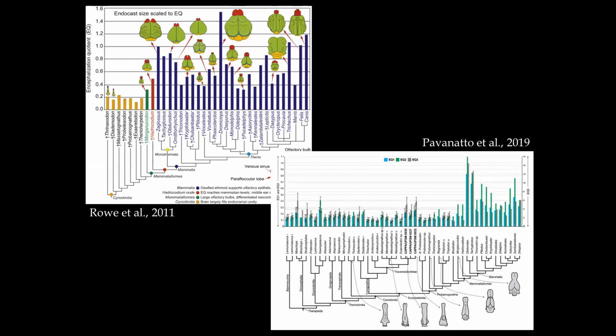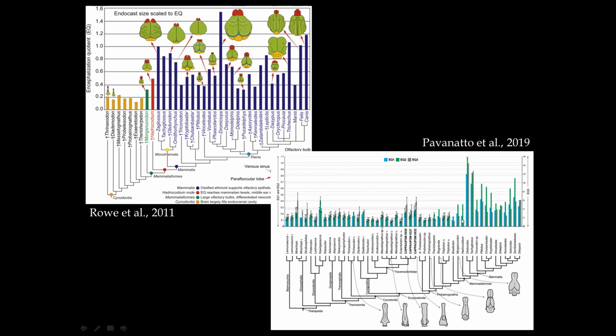And since then, we've made lots of progress. So I say we, the whole community of paleoneurologists who studied the therapsids, the mammal-like reptiles, and particularly the cynodonts. So we've made lots of progress. This is basically the figure that Rowe et al. put in their paper. This is in yellow, you have the total evidence that they have for the brains of cynodonts. And now you can see this is everything that we have today, 10 years later.